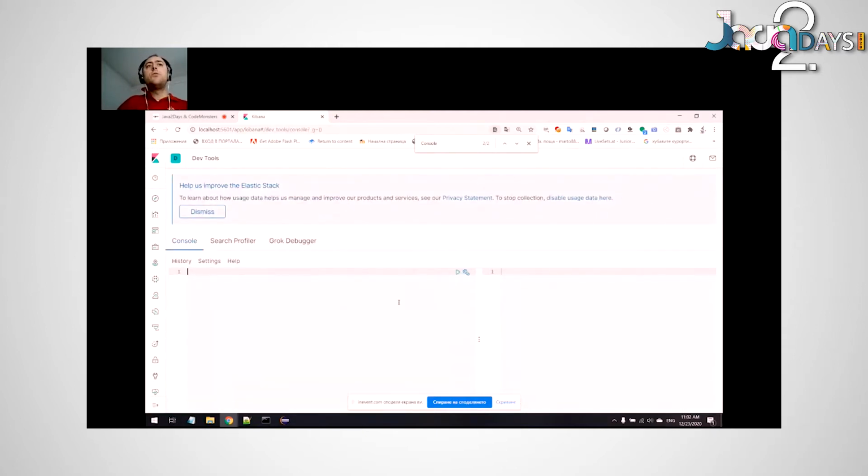What I'm going to do here is create an example Elasticsearch index along with the mapping. I'm going to insert some data, and I'm going to show you how we can query that data using the various Elasticsearch clients. What I do here in Kibana, we can simply do also through the Elasticsearch clients that I'm going to show you. But for simplicity, I'm going to insert the data directly here from Kibana.